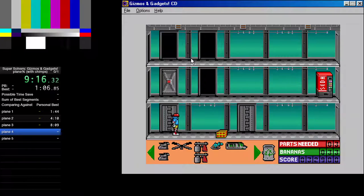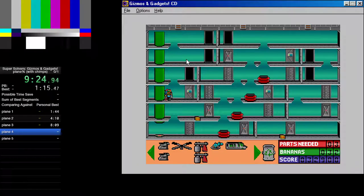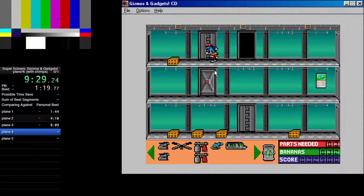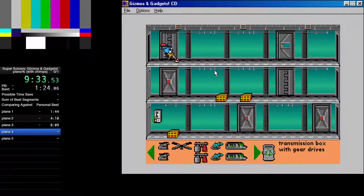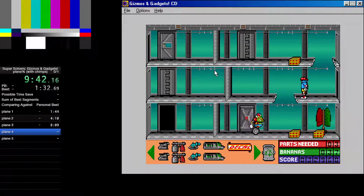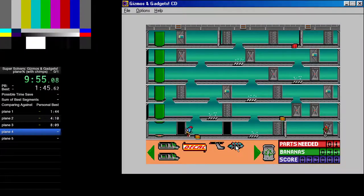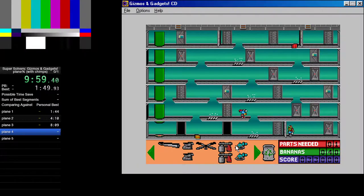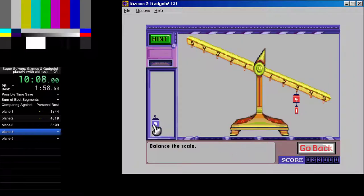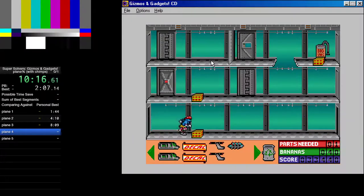Bananas. Cabin with a sleek pointed nose. Balance the scale. Cabin with a transmission box. Bananas. Pinstripe. Tail rotor inside the tail. Piston engine. Balance the scale. Bananas. Balance the scale. Rainbow decal. Bowtail rotor. Four blade rotor.